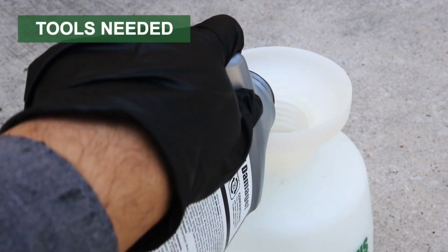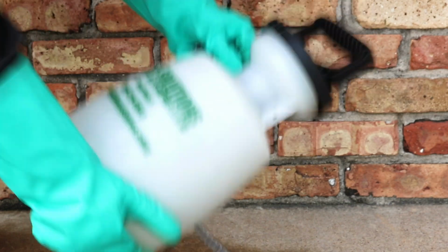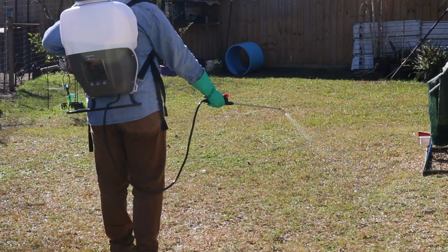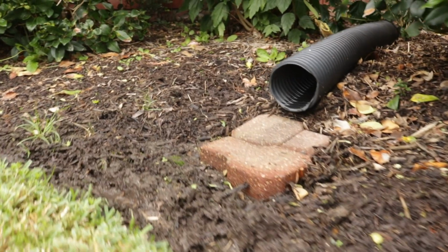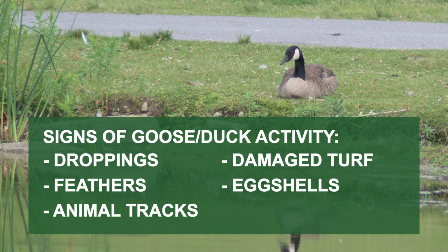Goose Stopper repellent concentrate will need to be mixed with water before application. Mix and apply this product with a handheld pump sprayer or a backpack sprayer. Before you apply Goose Stopper, identify areas on your property where ducks, geese, and other web-footed animals nest or forage. Look for droppings, damaged turf, feathers, eggshells, and animal tracks.